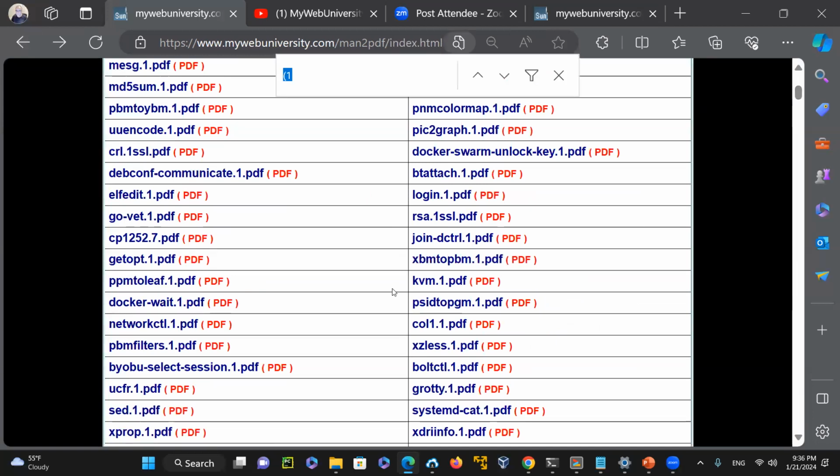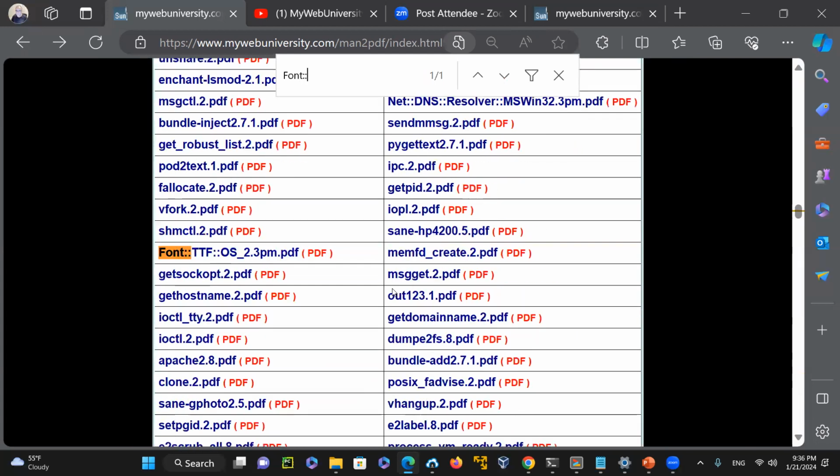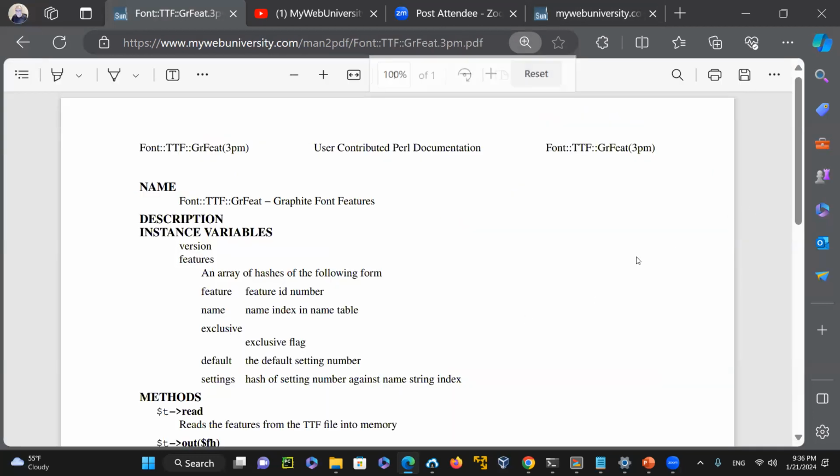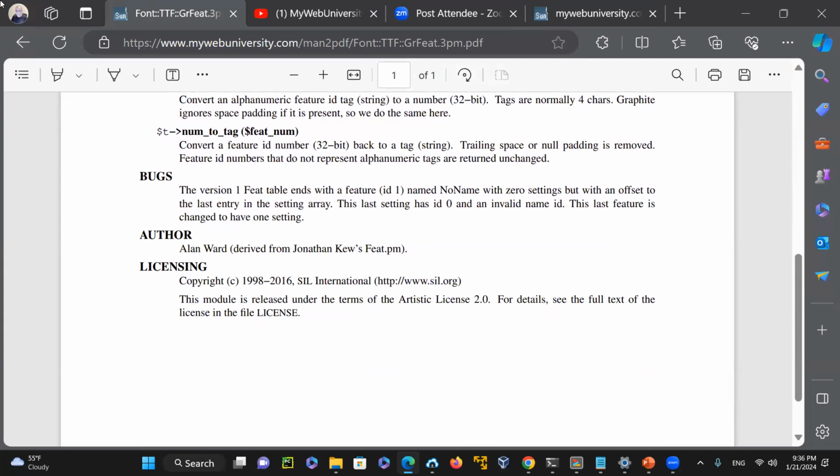For example, press Control F to search, and if you type in font and double colon, these are syntax entries on the manual pages, and you can see that it's font colon TTF. There are 50 of those. You can click on any of them, and if you're interested in one of them, just click on it and read the manual pages there.